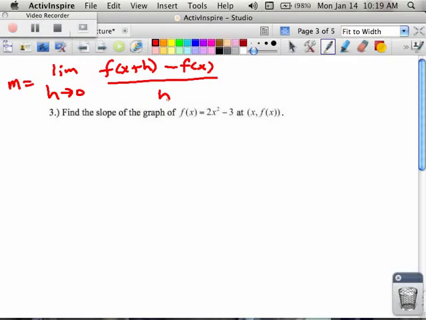As I start to plug things in, I get the limit as h is approaching zero. On the bottom I'm going to have an h. I look at that first set of instructions, this stuff right here, and what that says is look at my 2x squared minus 3 and shove in x plus h.